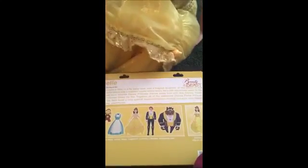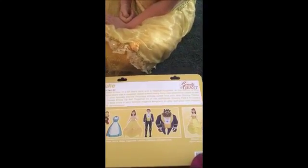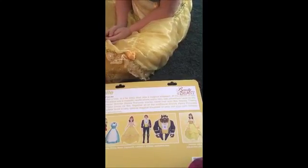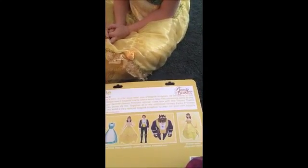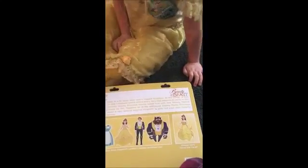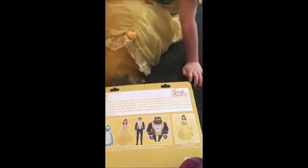Once upon a time in a faraway land was a magical kingdom. At the center of this wonderful place was a majestic castle where every fairy tale adventure came to life. Make all your favorite Disney princess stories come true with the Disney themed princess dress up set. Together, all of your additional Disney Park princess dress up sets build a very special magical kingdom to play out your own happily ever after adventure.